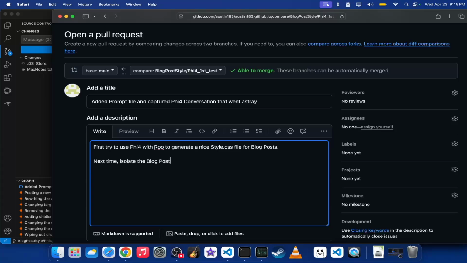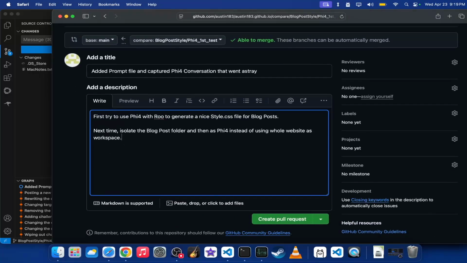This is just a note to me in case I come back and read this again because I may not remember tomorrow what I remembered today. Next time, isolate the blog post folder and then ask Phi for it, instead of using the whole website as workspace. Alright, that sounds good.